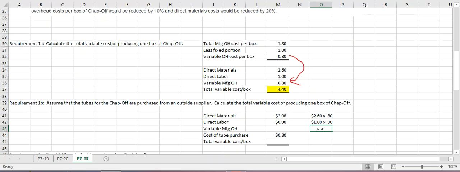And our variable manufacturing overhead was 80 cents. That one we can multiply by 90% as well because there's a 10% reduction on that. So 80 cents times 90% is 72 cents.